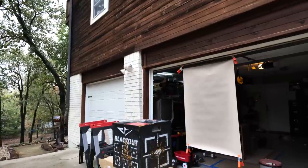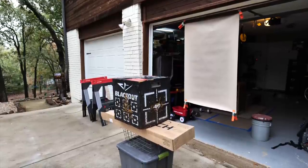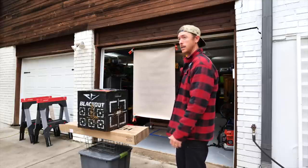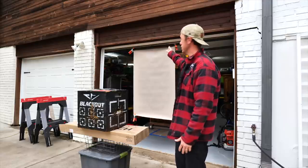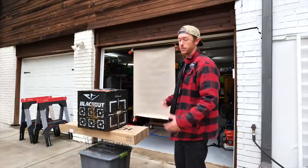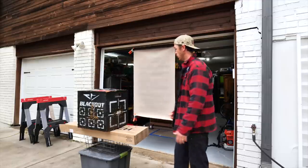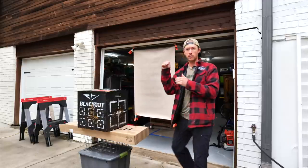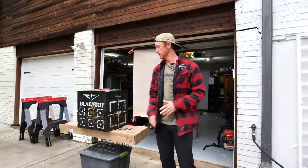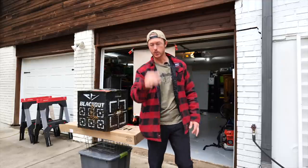First, paper tuning. This is the most important step in my opinion when you get a bow and you're dialing it in — making sure that arrow is flying straight. This is the simplest way I've found at my garage: using just the garage door and clamping some paper. Make sure it's not super windy. I put a couple of clamps at the bottom for weight and I'm shooting at a target from a bucket. You want to make sure your target is enough distance away from your paper that your arrow can fly all the way through, and make sure there's nothing back there — no person, no house, anything like that.